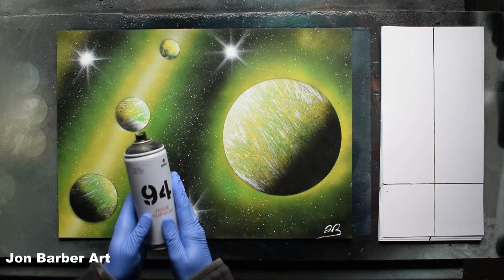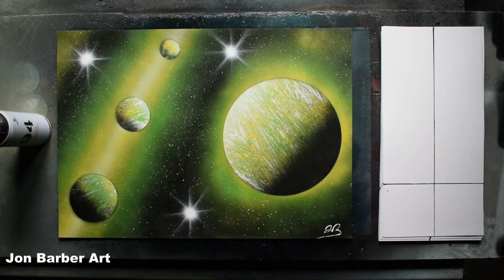Right, first up is the MTN94 spray paint, which works well for spray paint art. The finish is matte and the low pressure valve system and the stock cap, which is a standard skinny cap, works really well. So I'll just show you how the stock cap sprays compared to a skinny cap. So I'll use a stock cap first, just pour some paint through.